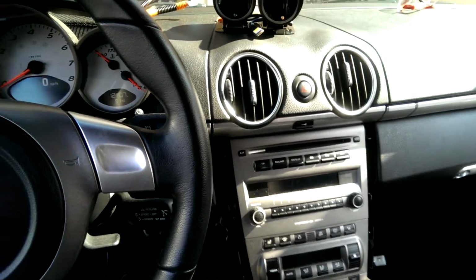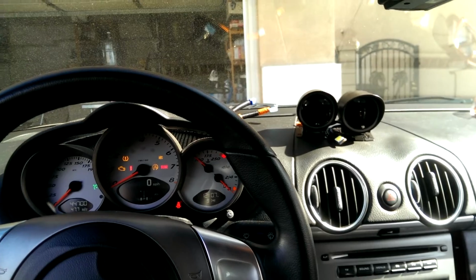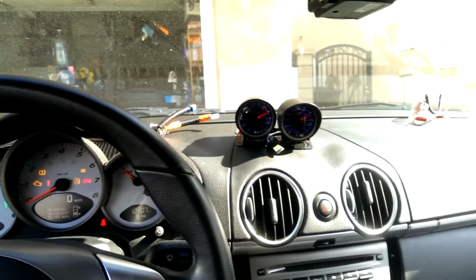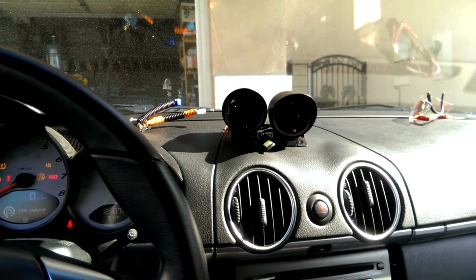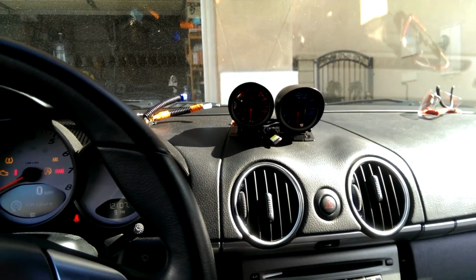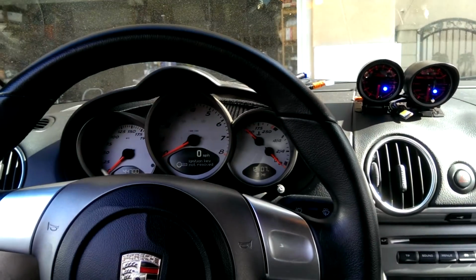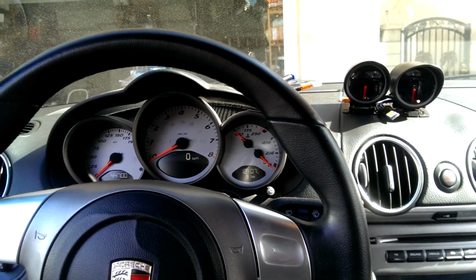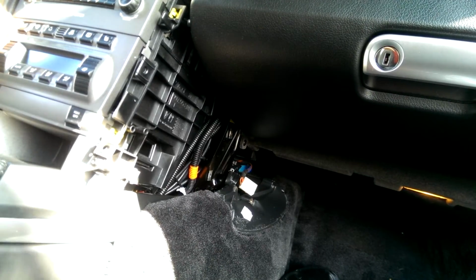Radio powers up. I have the volume turned down. Radar detector comes on. Key on. Gauges do their sweep. We should get a flashing red from the left one. Looking good. I got a PSM failure warning. Probably just have to drive around. On the driver's side, leather panel. Now the passenger side.